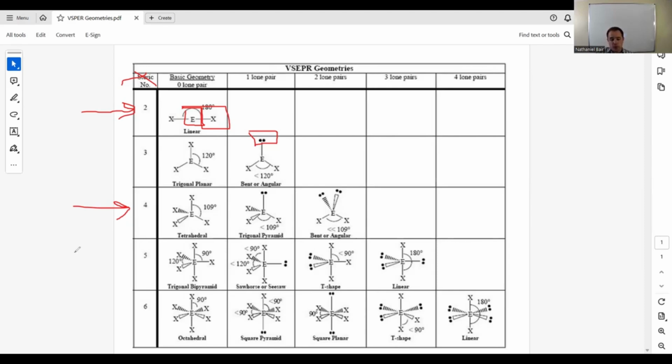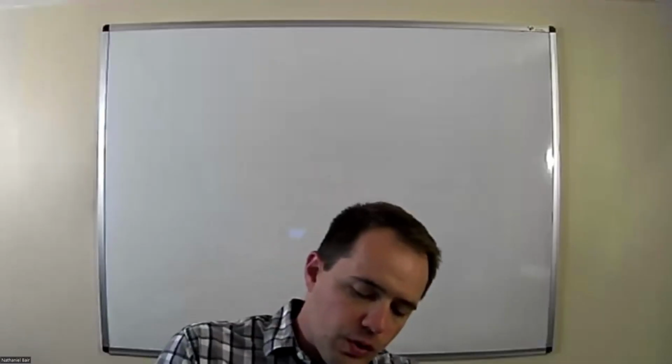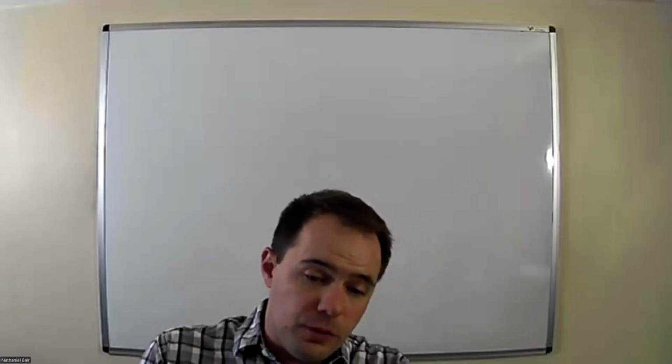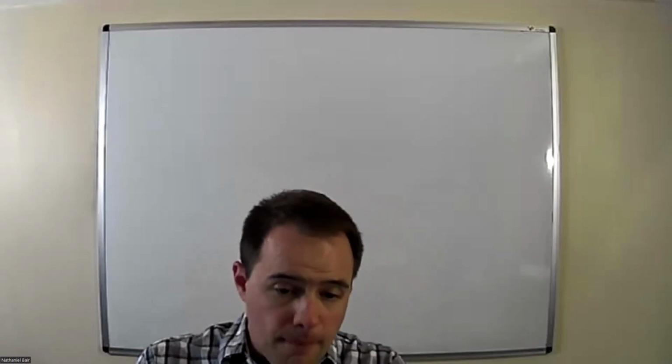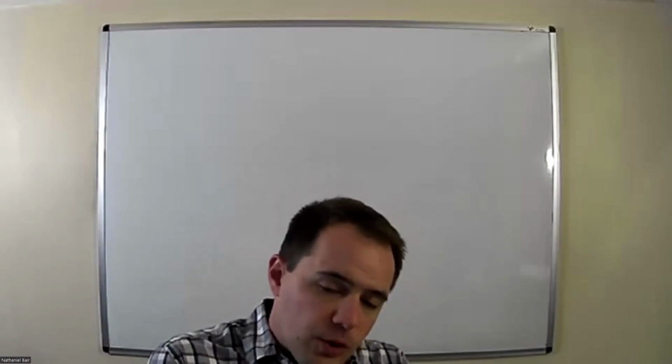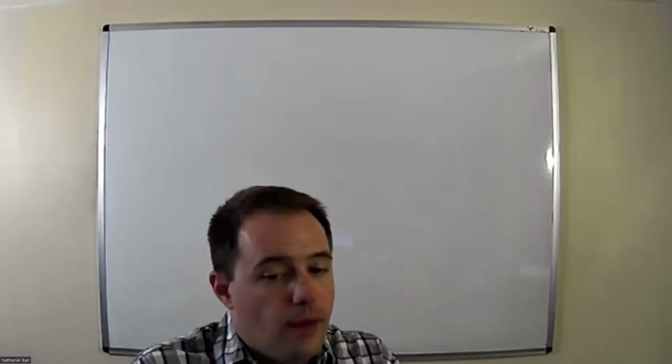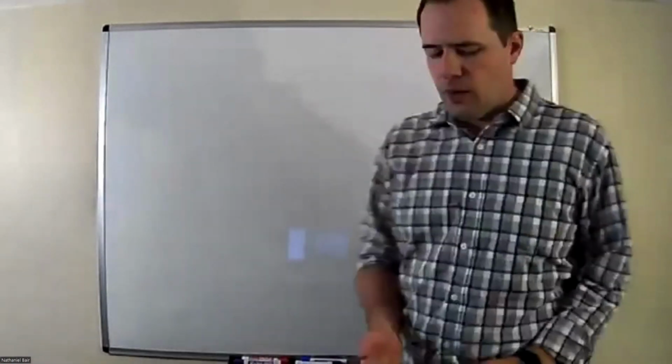What I want to do, before we jump into domains 5 and 6, is a little review. I'm going to put some molecules up there. These are all going to fall in domains 2, 3, or 4. I want you to draw the crappy Lewis structure. Then I want you to try to redraw it, if you have to, with the correct molecular geometry. I want you to give me the name of the geometry, and I want you to give me the bond angle of that molecular geometry as well. So here we go.